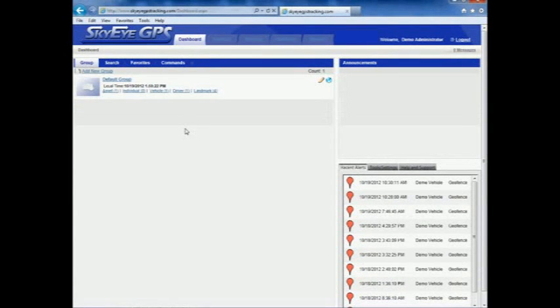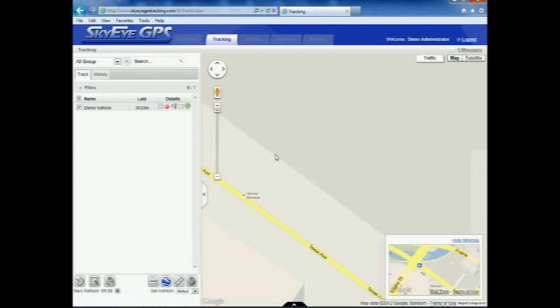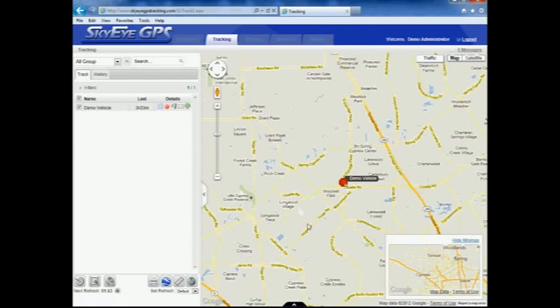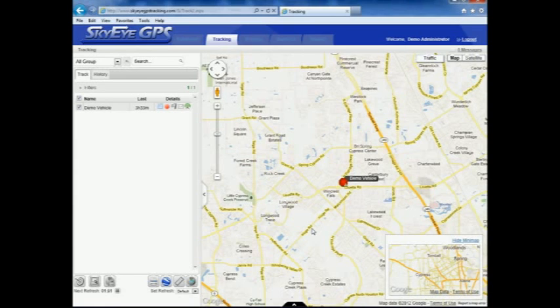So from here, we'll start tracking a unit. We're going to click on our tracking tab, and you can immediately see that we can see the vehicle here. Let's zoom out just a little bit. We can see where that vehicle is currently. As you can see, there's a small warning symbol here, a yield sign if you will. That basically just means, and this is actually all programmable, we can change the look of this if necessary, that the vehicle is stopped and it's not in motion, hasn't reported for a little while because the vehicle is stopped.